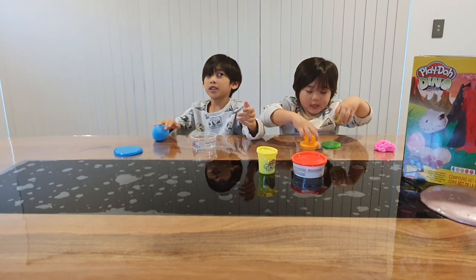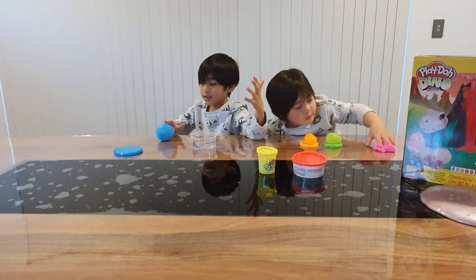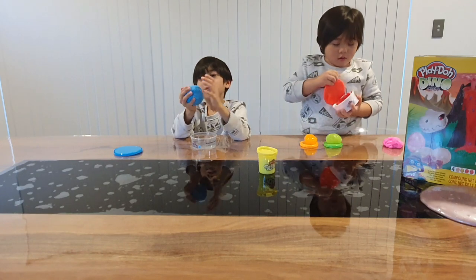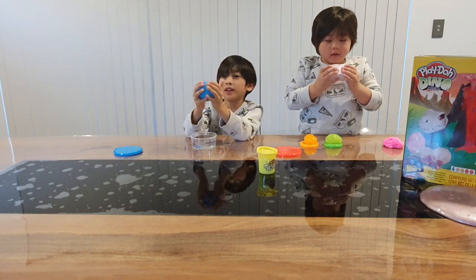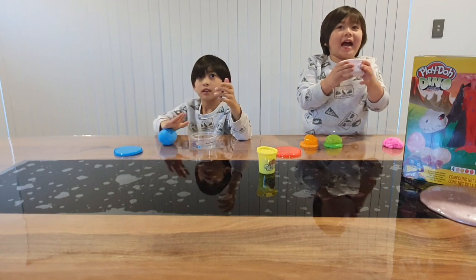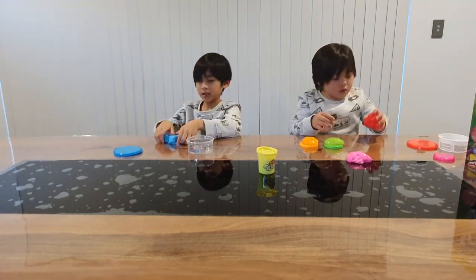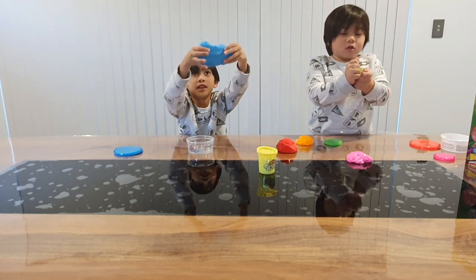Or it's sand and that. It's like water and sand. And this is like water and sand too, because when you stick water and sand, it will be like that. Oh, sand! This one is very good. And now I made a cloud. Look.